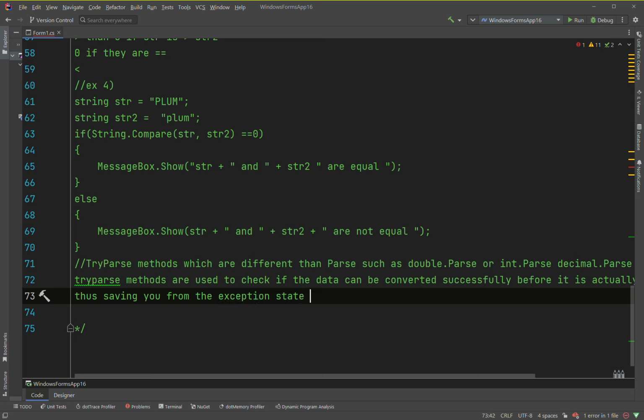So it wouldn't get to the try catch block in this case. You're trying to prevent it from getting into an exception, from throwing an exception, basically.